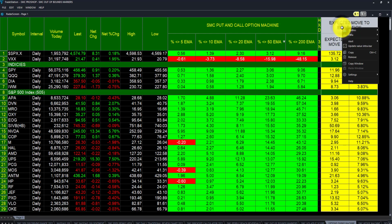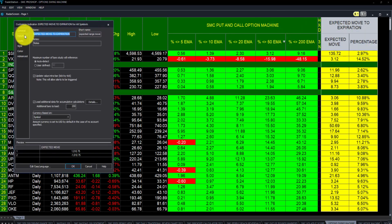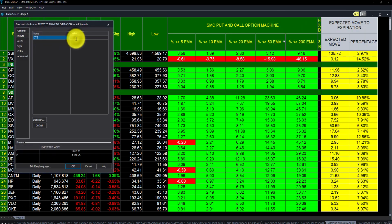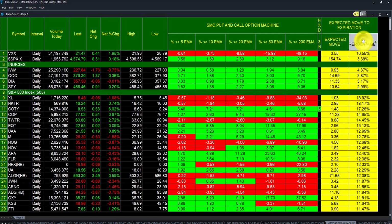Let's go out about a dozen days here. This tool here we haven't used in a while. Let's set this out to, let's do 13 days, which takes us out to like next Friday. This gives us the expected move. Doesn't give us the direction, but what stocks are expected to make, based on their pricing in the options market, the biggest percentage moves. Now, we're into some earnings, so some of this could be earnings.